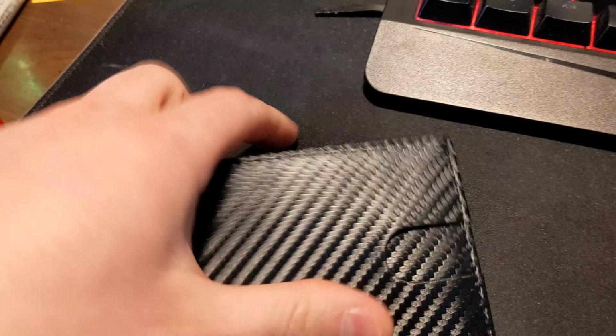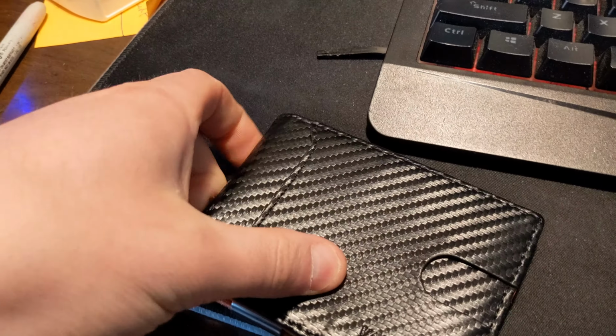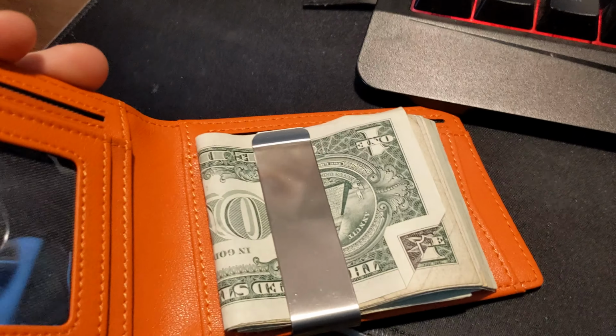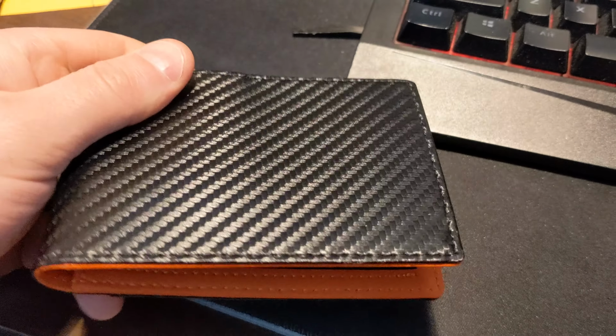Overall guys, I absolutely love this wallet. It's a nice, sleek design. Yeah, at first I wasn't sure, but once I learned the money clip, I like it a lot. Definitely like it a lot.